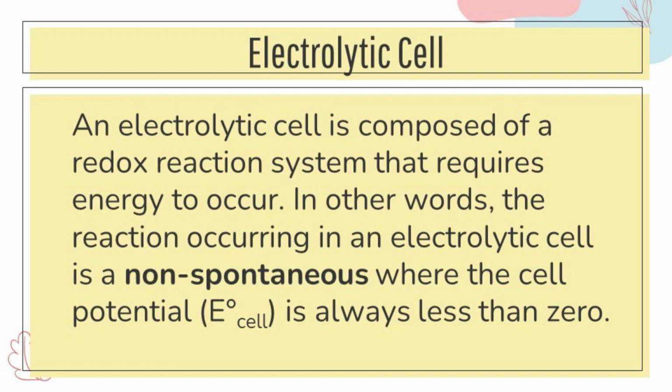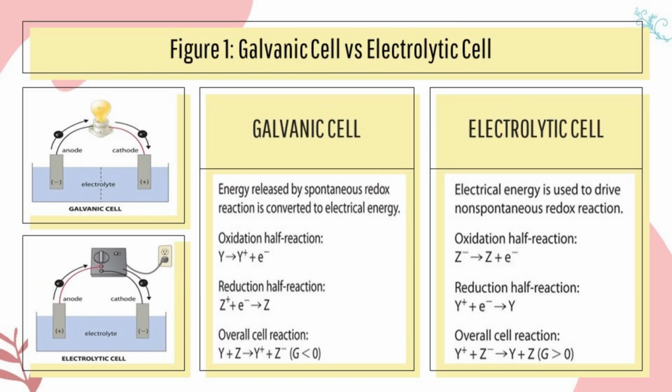Okay, so always remember that electrolytic cell undergoes through non-spontaneous redox reaction. So kapag sinabi nating non-spontaneous, we need an external source of energy or external forces that will drive the redox reaction in order for it to occur. Okay? So with that, let's differentiate galvanic cell and electrolytic cell.